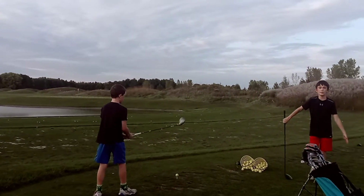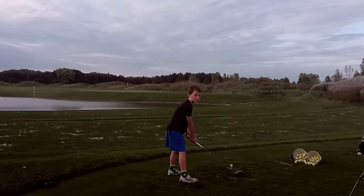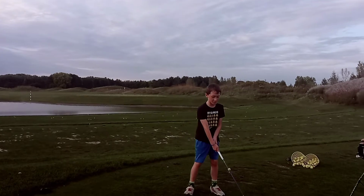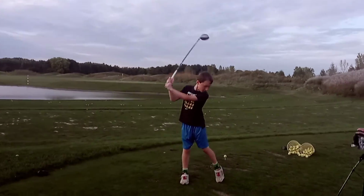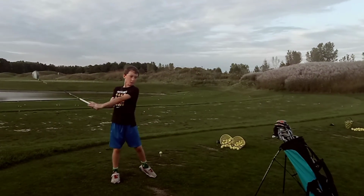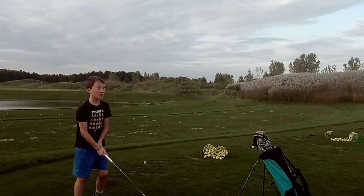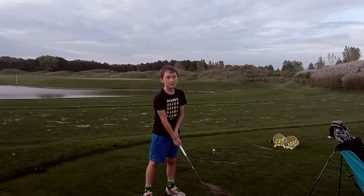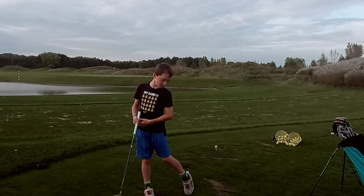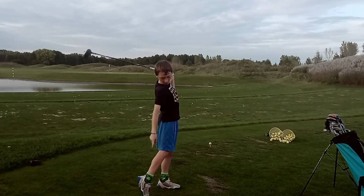You gotta keep your feet planted in the ground, like this. But you can pivot. That's the only thing you can do. Pivoting is this. See my feet? That's pivoting. You can move your hips, but not your feet. What pivoting is: when you swing, it goes like this on this side and this on this side.